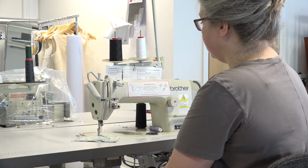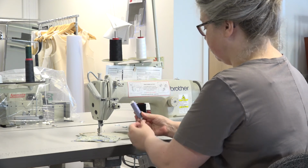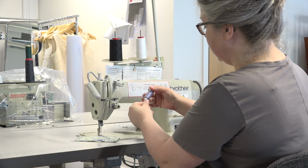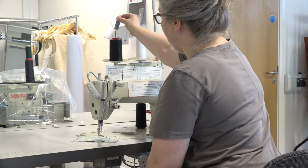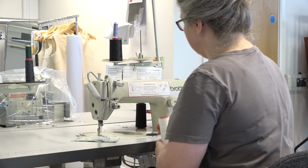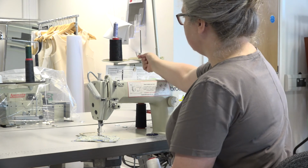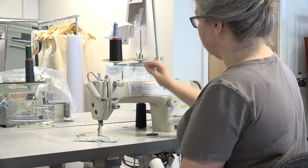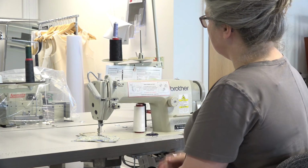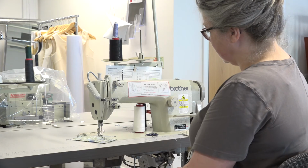Another thing, if we're using the machine and we're using a smaller reel of thread instead of the larger ones we have in the studio, we need to place this on top of a large reel, because the metal rod here we have for the spool holder, the thread will wrap round otherwise. So if we're using a small reel, just please put it on top of a large reel to pull it through. And that's the threading of the top of our Lockstitch.